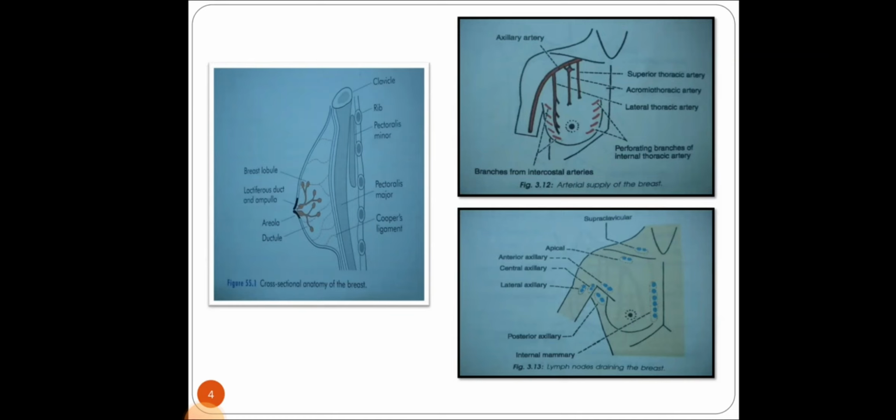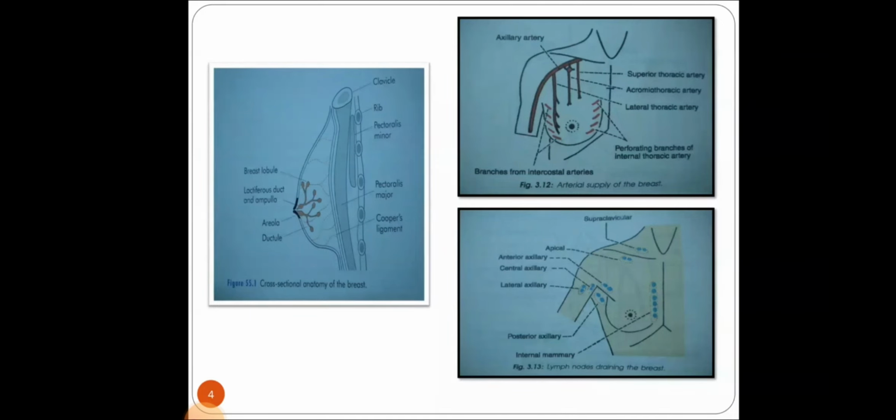Then when we see about the arterial supply, three major arterial supplies are there to the breast. There are perforating branches of the internal mammary artery, then lateral mammary branches of lateral thoracic artery, and third source of blood supply comes from the pectoral branch of acromiothoracic artery. Venous drainage, it is classified as deep and superficial veins mainly. Deep veins drain along the roots of the corresponding arterial supply. Superficial veins are quite rich, and the superficial veins drain into the internal mammary vein and axillary vein.